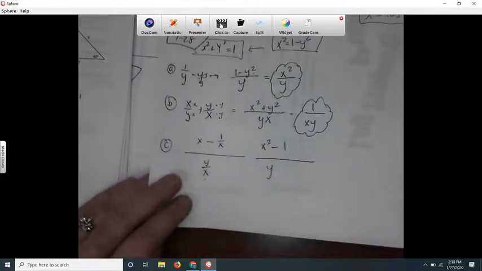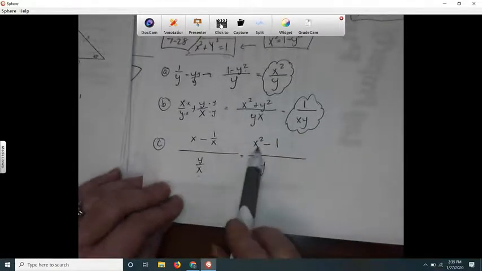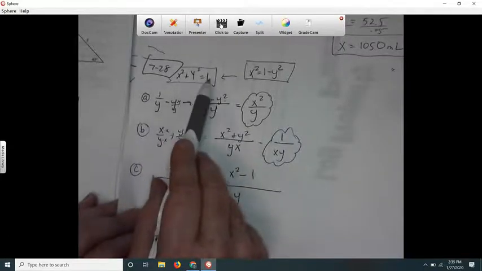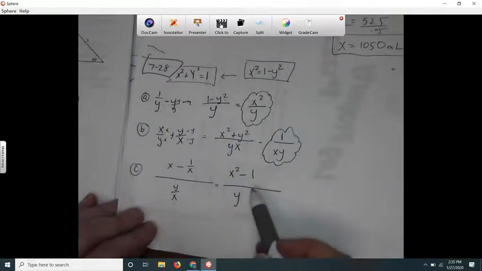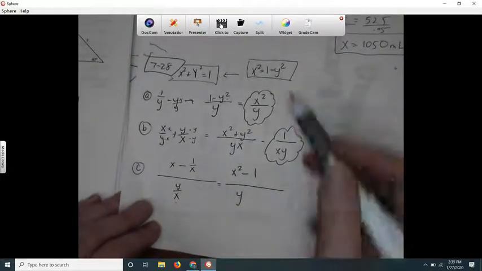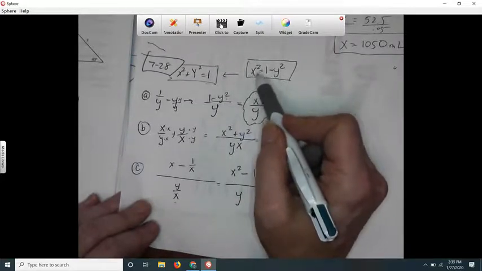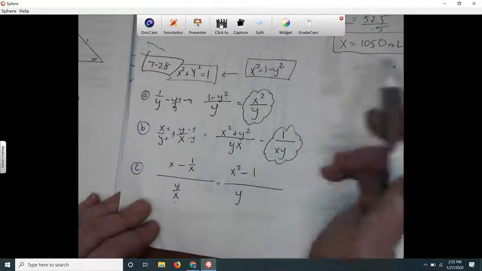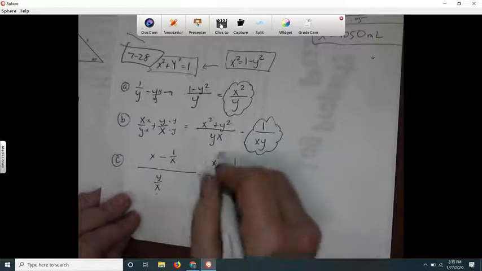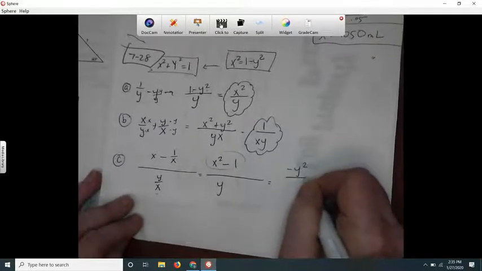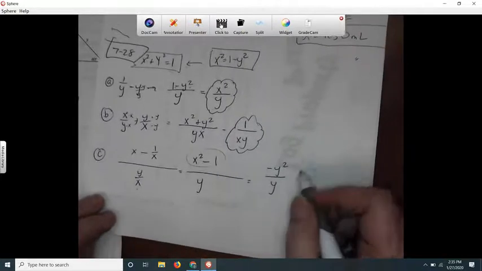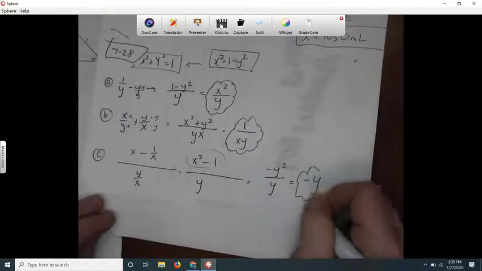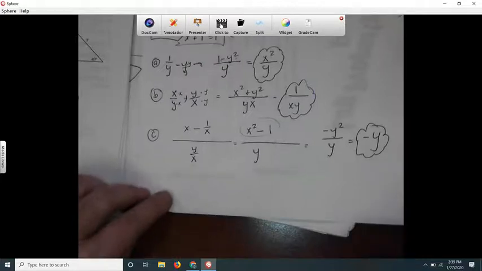At first I thought that wasn't a good idea, but now I think it is a good idea, because x squared minus 1, it would be negative y squared though. But that's what they want. If I subtract 1 on both sides of this up here, I'd have x squared minus 1 is negative y squared. So I'm going to substitute this with negative y squared, but then one of these y's will cancel out, and that gives me just negative y. And so that's what they wanted for letter C. And then finally, letter D.